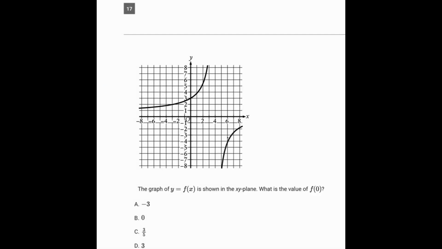Now going to question 17. Here we're being asked for f of 0. Now f of 0, that should read to you as the y value when x is 0. And so when x is 0, that actually puts you on the y-axis. This line right here is the collection of all the points with an x value of 0. For instance, (0, 1), (0, 2), (0, 3), (0, 4), and so on. But that point (0, 3), that's important because that's what we're looking for. We're looking for the y value when x is 0 for the curve. And so our answer here is 3.